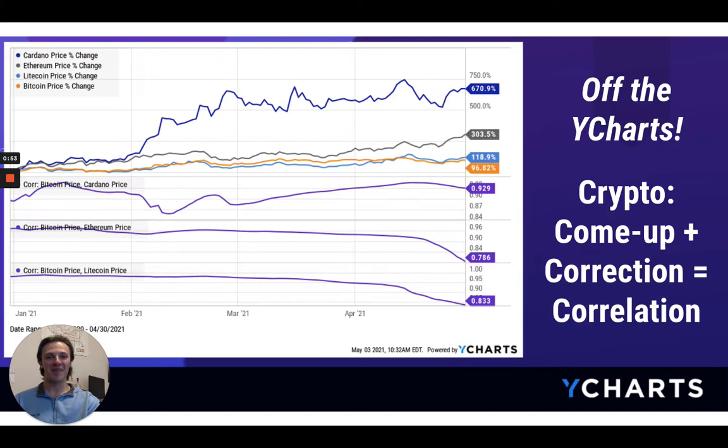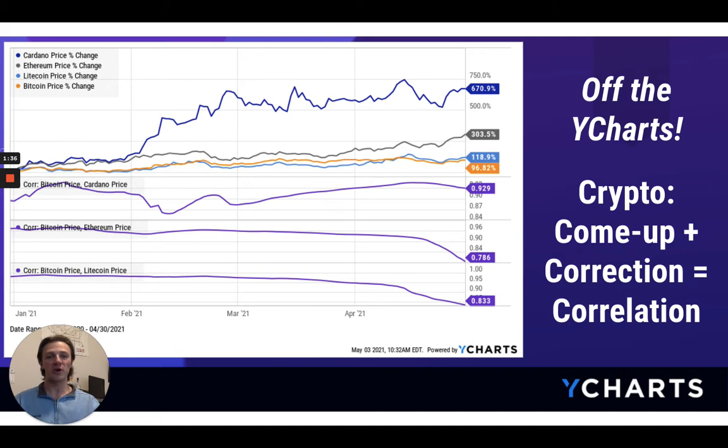Crazy times, aren't they? And speaking of cryptocurrency, that's our Off the YCharts segment of the month: the come up, correction, and correlation of cryptocurrencies. April was another breakout month for Bitcoin, Ethereum, Litecoin, Cardano, and other cryptocurrencies alike. But corrections happen just as fast. Turns out that many of these cryptocurrencies are quite heavily tied to the price movements of Bitcoin, which has been a rather volatile asset in and of itself. As cryptocurrencies become more mainstream and clients start asking more questions about whether they have a place in their portfolios, it's important to be armed with tools at the ready to illustrate these insights to clients.